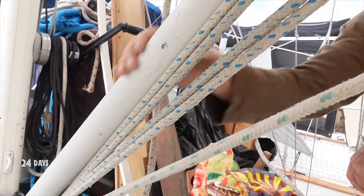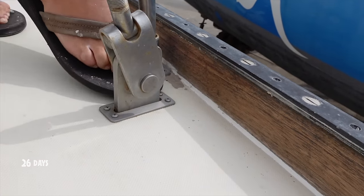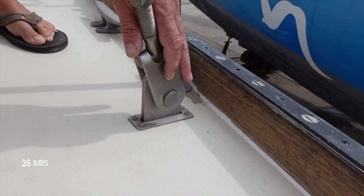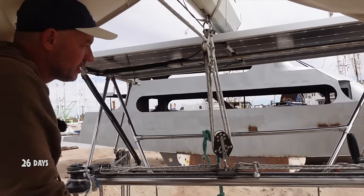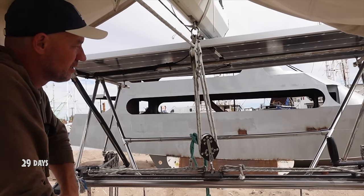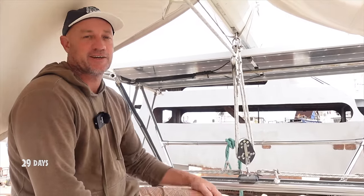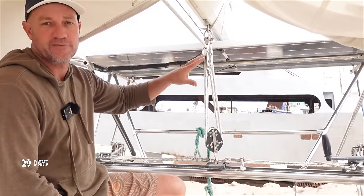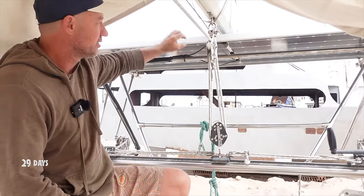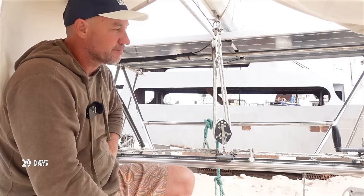Around the chain plates we're going to put a little bit of 4200 sealant and make sure they're all sealed up — there are quite a few of those around the boat. We're also tidying up and reinforcing our solar arch at the back to make it a lot stronger, and making racks to accommodate our surfboards. Rough estimate in materials is around $400–$500, and that will give us a nice solid support for the solar panels with surfboard storage off the deck.